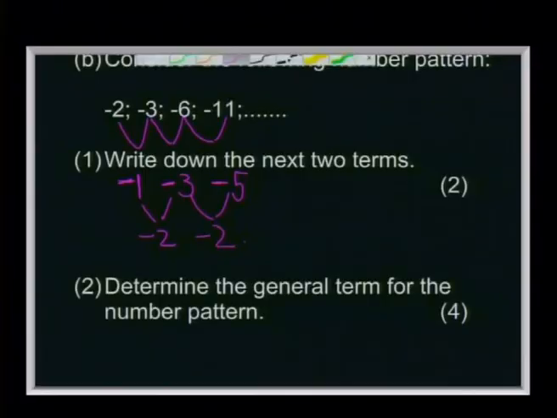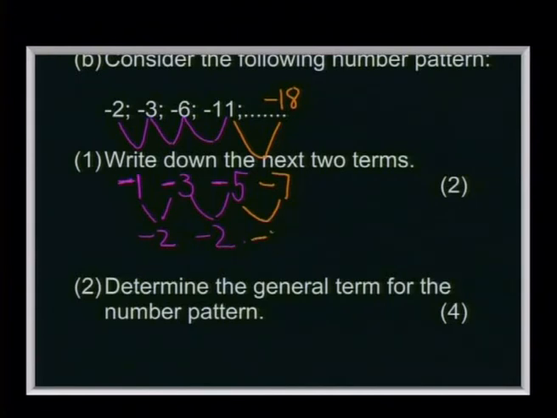Right. Now what we're going to do is we're just going to apply the same rule to find the value of the next two terms. So the amount that I subtracted increased by 2. So that means that in the next jump, I will be subtracting 7. And if I subtract 7 from -11, that becomes -18. And you see that keeps the second difference constant at -2, so I know that that's right. And the next term will be -9, which will make that -27. So no problems there, really.